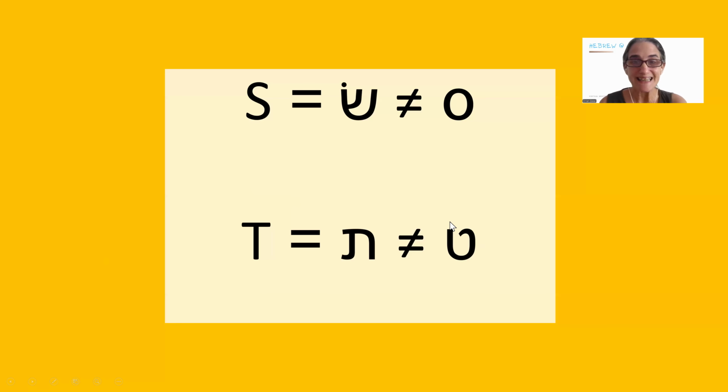The same goes for the tet and the taf. And again, here in the original Hebrew, the tet was deeper in the throat, more like the ta in Arabic. But in modern Hebrew, we pronounce them exactly the same. And still in writing, sometimes it's a tet, sometimes it's a taf. We don't have a way of knowing just by listening, but we get used to learning the right spelling of words. And again, not to worry about it so much at this point.